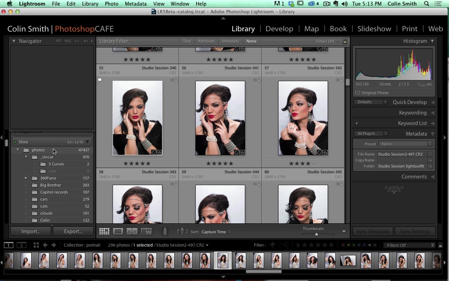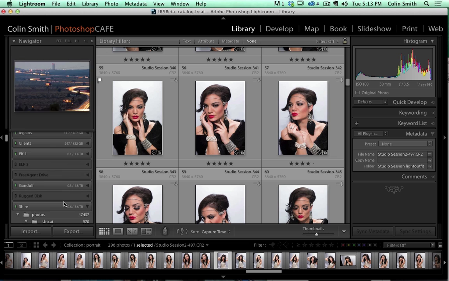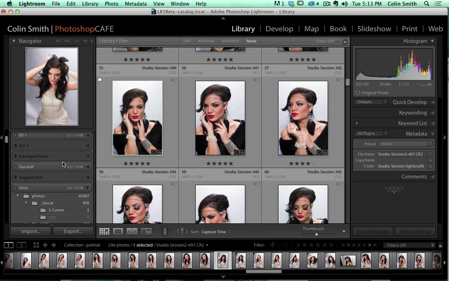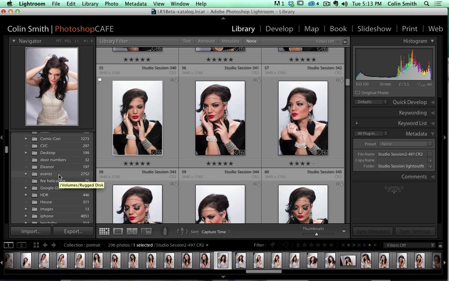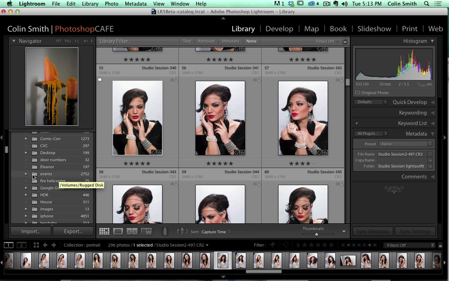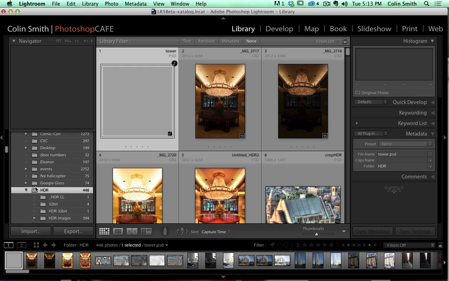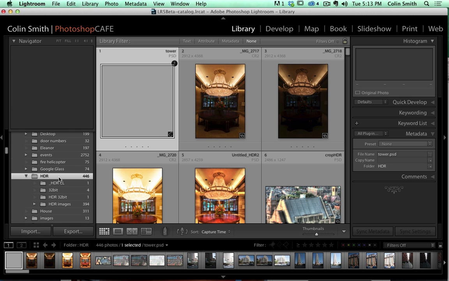So we simply import our images onto our drive, put them in the folders, and then once they're in those folders, we can now view them inside our catalog here in Lightroom. Now, if you want to change the way these are organized, you can create subfolders under there. So you can simply go into these folders, and you go into the subfolders, and let's click there. You can see we can create other little folders under there and start to move things.